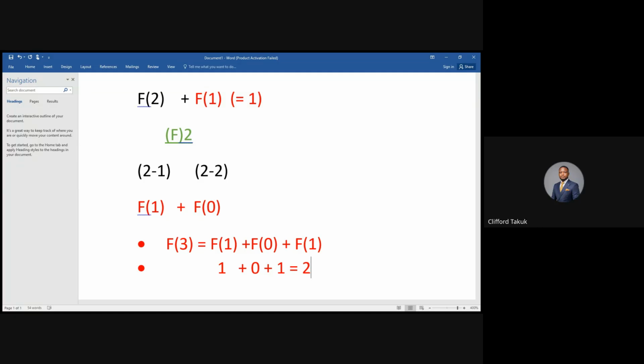Maybe if we got to that stage and we had Fibonacci 1 plus Fibonacci 1 or Fibonacci 0 plus Fibonacci 1, we didn't need to proceed again. We would have added those two to get our final answer. But because we have Fibonacci 2 here, we need to solve for Fibonacci 2 before we can get the final answer for Fibonacci 3.